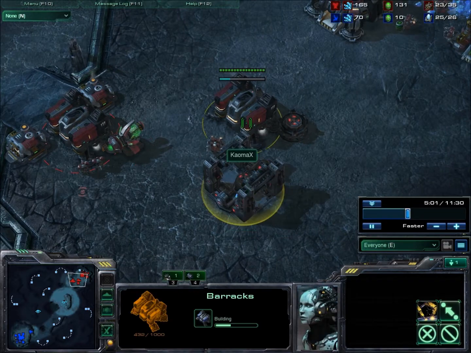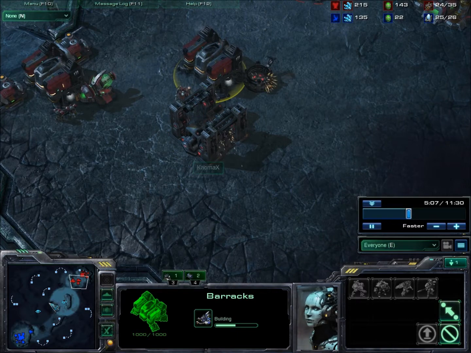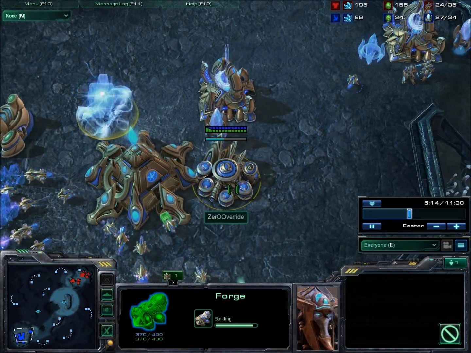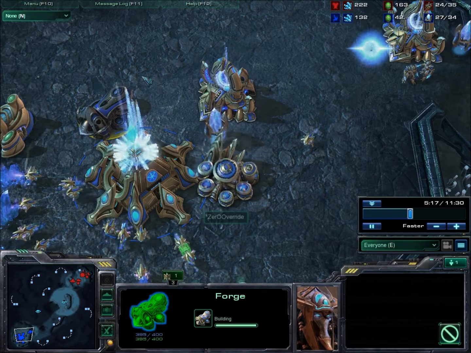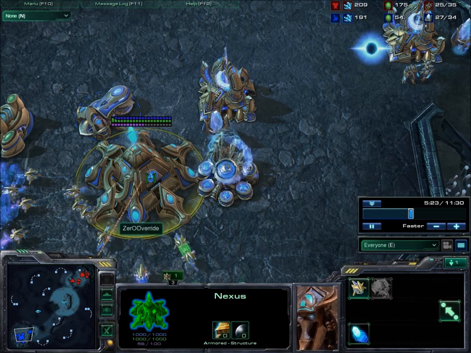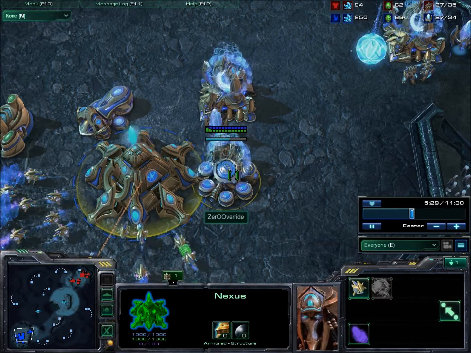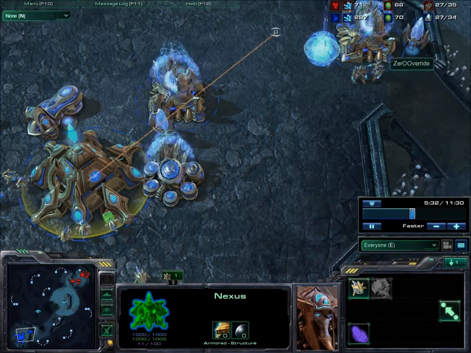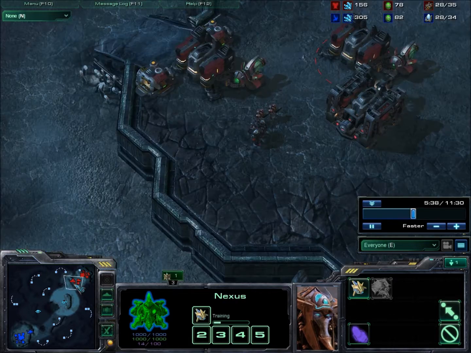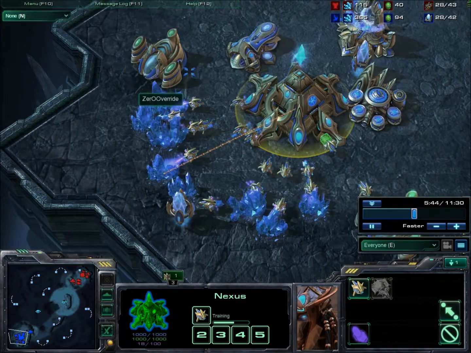They're getting their third barracks now, so definitely going a heavy sort of bio build. Whereas I've got my forge coming down, and hopefully +1 weapons should be researched at some point soon. Chrono boosting the warp gate tech out, which I think should have probably been ready long before this. Yeah, 5 minutes 30, whereas 4-gate pushes are supposed to be around 5 minutes. I think you can expect them coming in. So definitely well behind where I should be there.